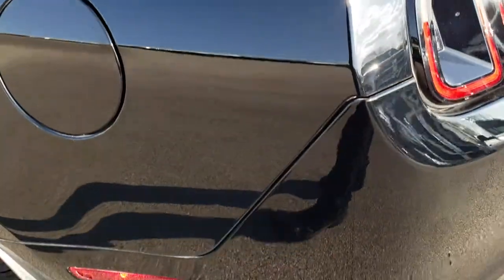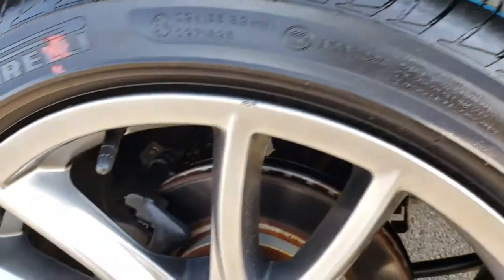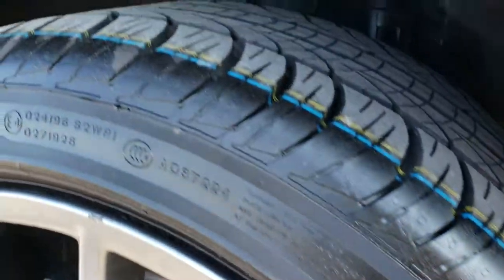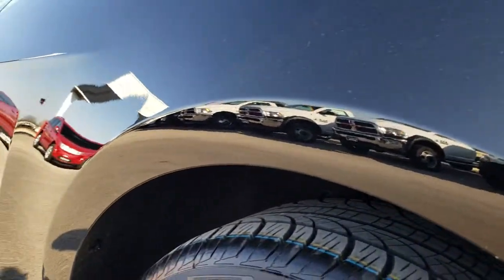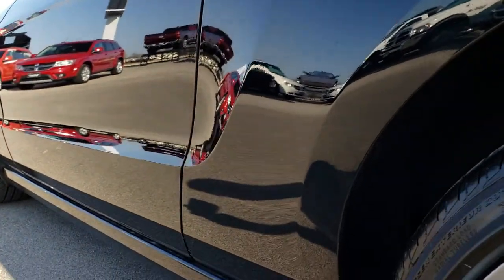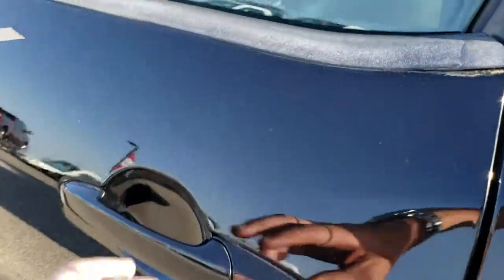It has the capless fuel fill — really nice feature. As we go down this side, it's just as clean as the passenger side. For full disclosure, this rim is in pretty nice condition — a couple of little nicks on it, but pretty nice. This back tire is brand new as well. As you can see down this side of the car, very, very clean — no dents, no dings, no scuffs. Very nice.